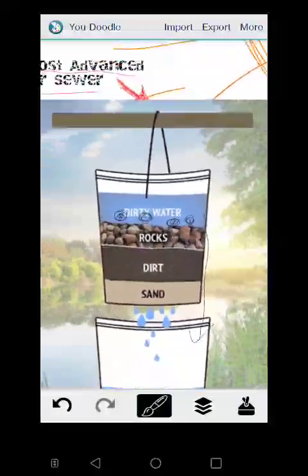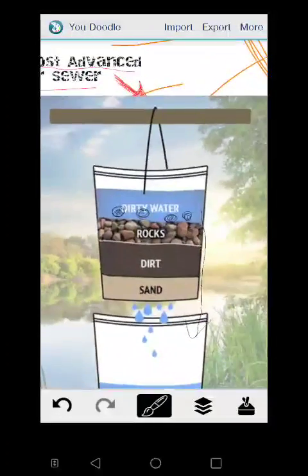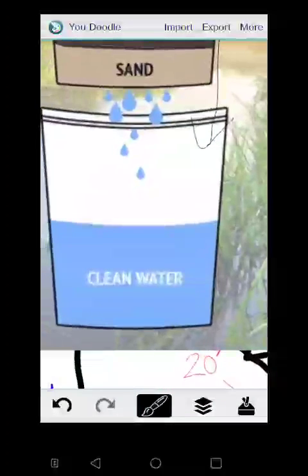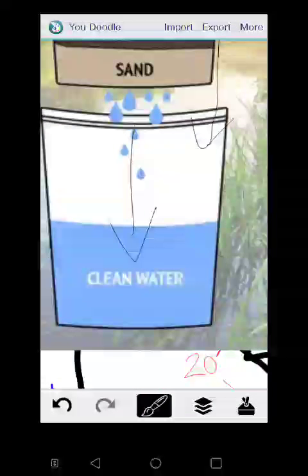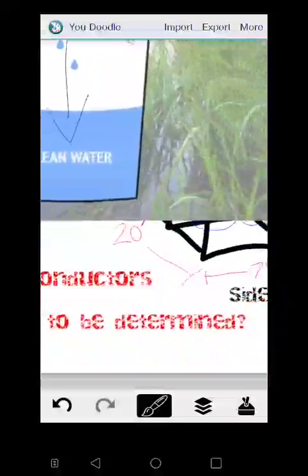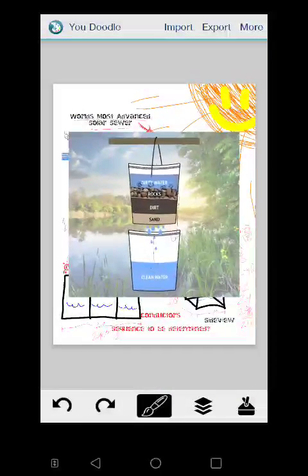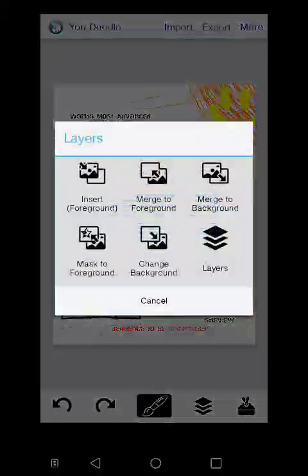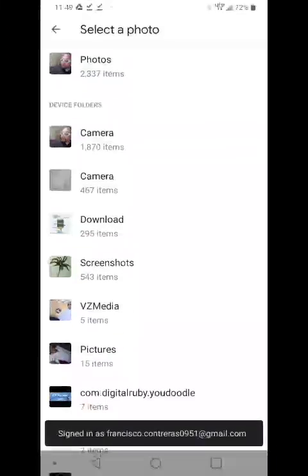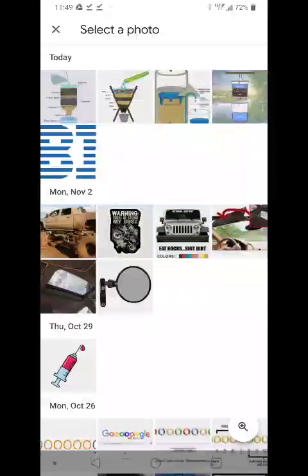When someone flushes the toilet, this water here won't necessarily be super clean, but that's when this water can go into this system over here. Another image of that is here.